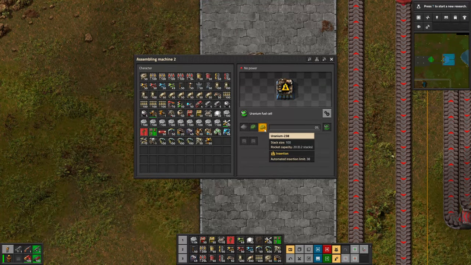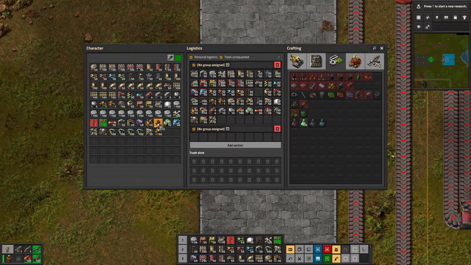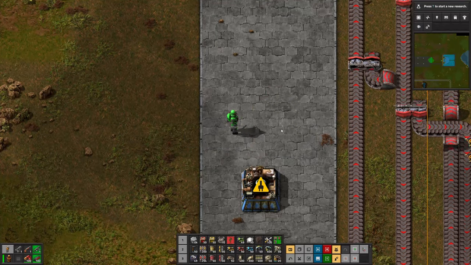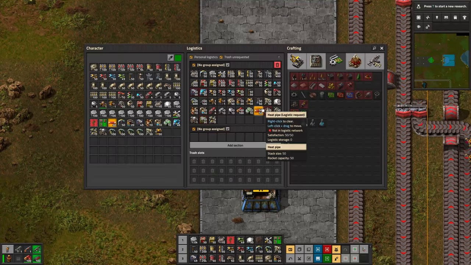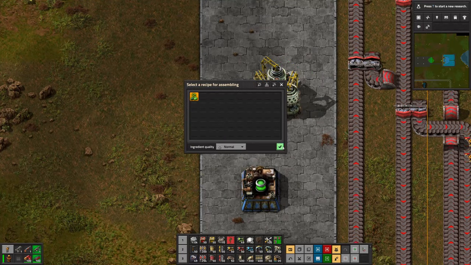I don't see anything. Inserter, automated, stack, uranium. Maybe with a chemical plant or something like that. Check it out. No, not this one. How do we make uranium? Oh, we got that centrifuge stuff. Alright, if we check out this recipe.